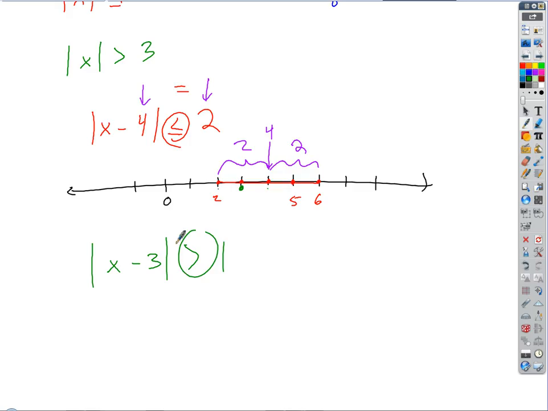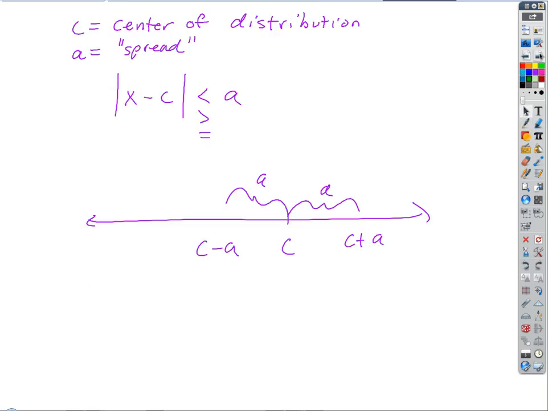But now, what does that mean? What's that going to do? If I need the distance between, say it again, it's going to be the outside, isn't it? Because now we want the distance between x and 3 to be more than 1, right? And so if I were to graph this guy, it would look like that, wouldn't it? Make sense? Okay, so in general, we can say this is always true, right?